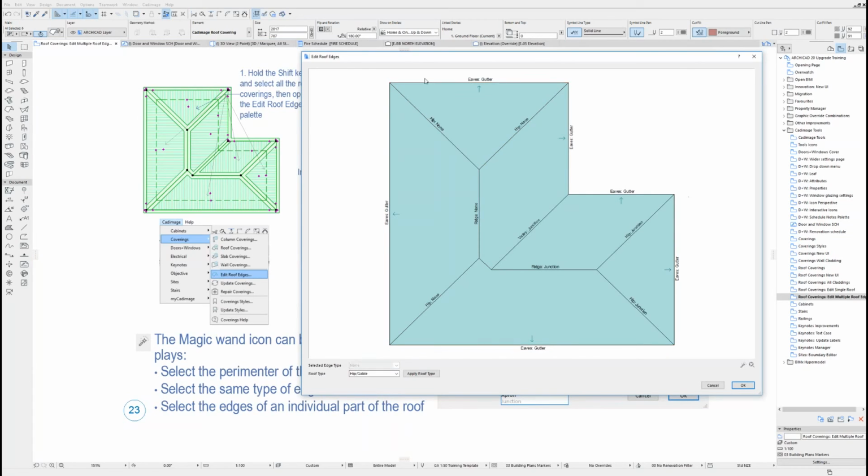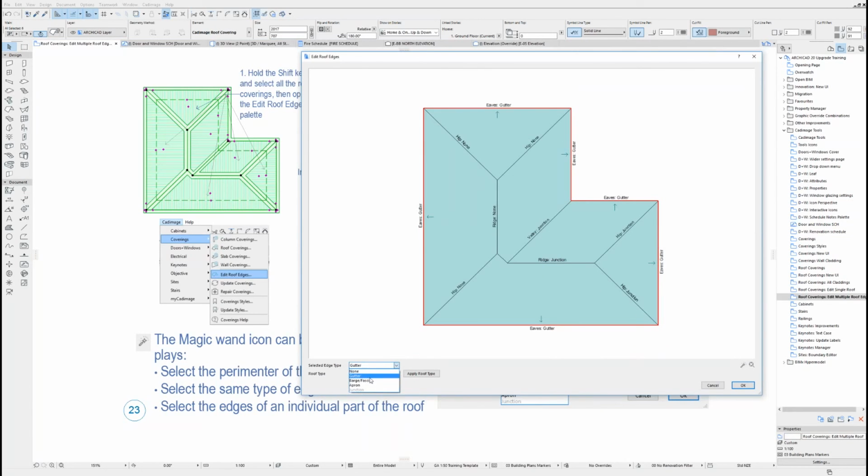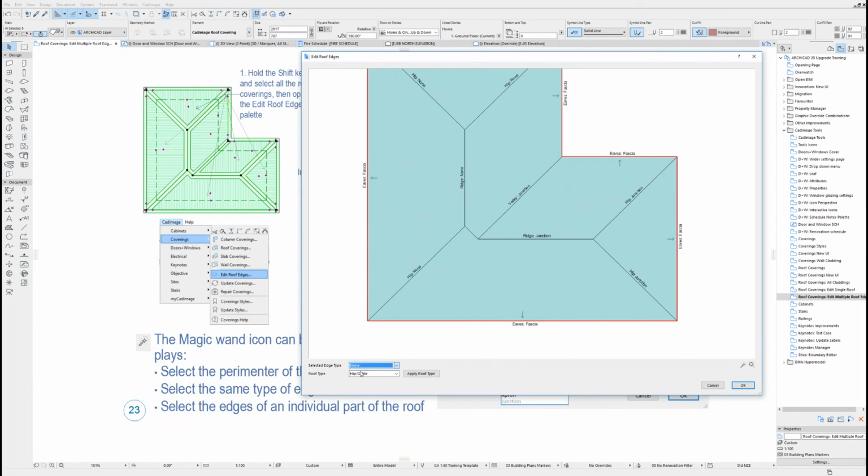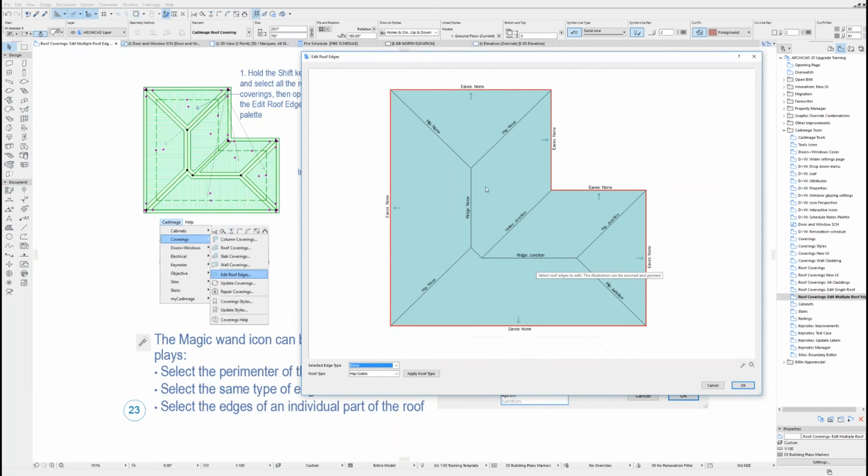If you want to select the perimeter, the easiest way is to use the magic wand in here. So if I use the magic wand, I just hover the cursor over the edge, and now this magic wand has selected the perimeter, so I can change this gutter to fascia, edge, or I can change this back to none, or to gutter. So we change these covering edges to none, and I just go OK.